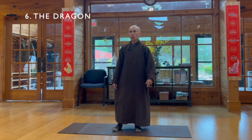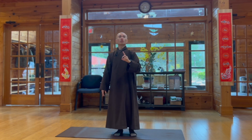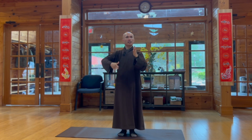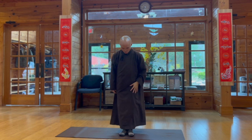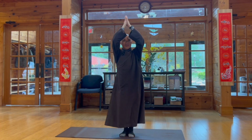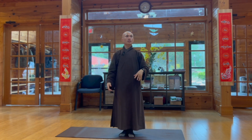This movement, I really like this movement because you can make your whole body like one line, one stick, with energy flowing from your head to your toes. Two legs are like the tail of the dragon, and two hands up here are the head of the dragon, right? The whole body is flexible and relaxed.